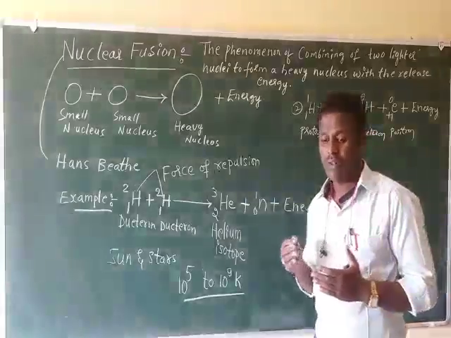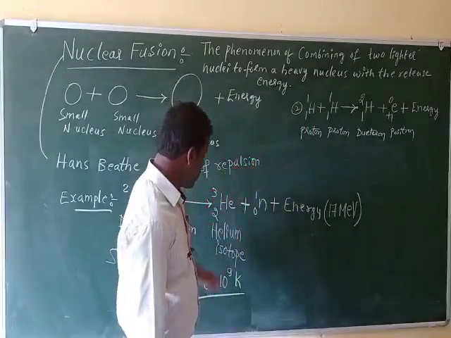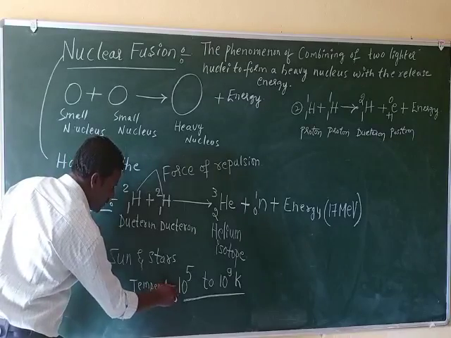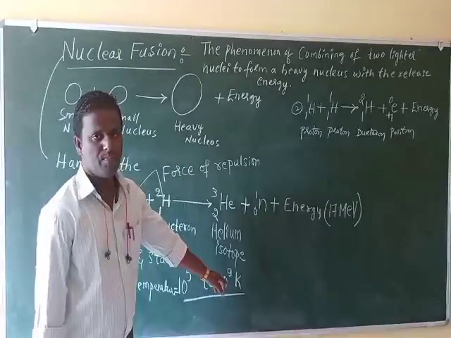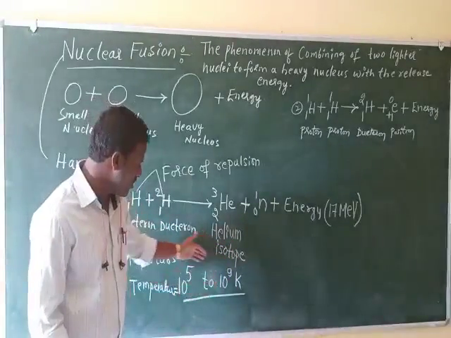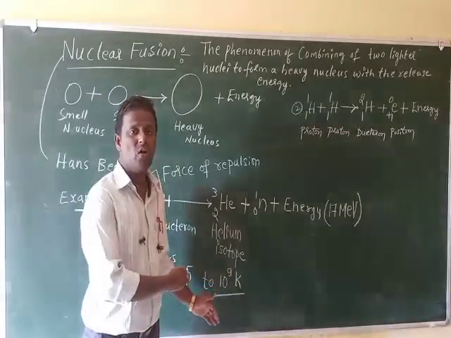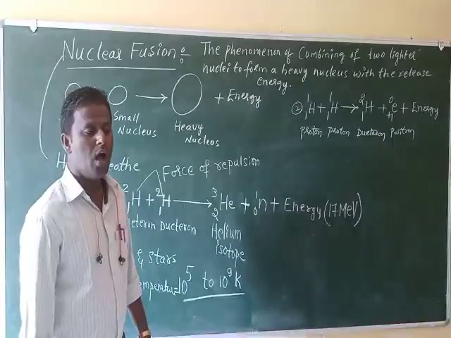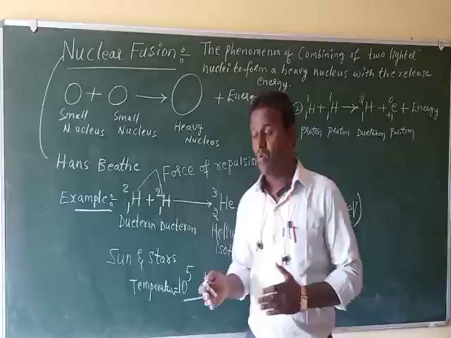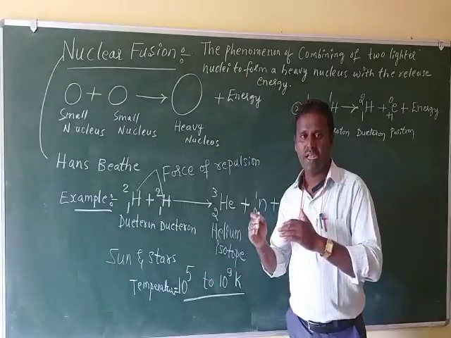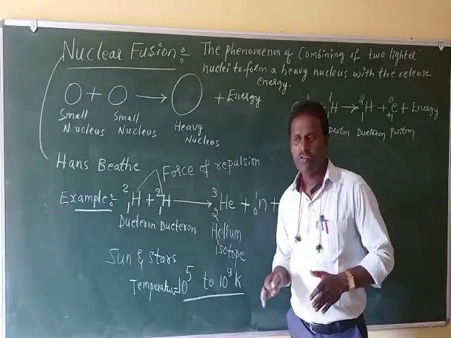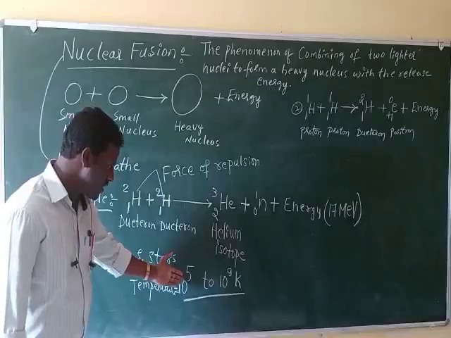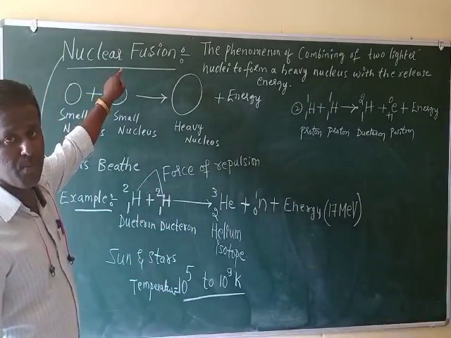There is a force of repulsion between those two proton nuclei. What is needed to overcome that force of repulsion? You need a temperature, the estimated temperature of the star, not the temperature of the room, must be equal to 10 to the power of 5 to 10 to the power of 9 Kelvin. On the earth or in a laboratory, this much temperature is practically not possible. To get a temperature of 10 to the power of 5 to 10 to the power of 9 is not possible. Up to 40-45 degrees we can achieve in a room. But if you think you can go up to 100, we cannot survive in that temperature. At 40-50 all sorts of health issues come. Only if you maintain such a temperature can you achieve the nuclear fusion process in a laboratory.